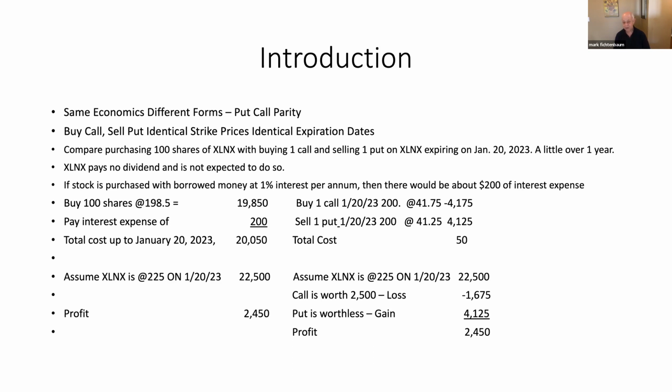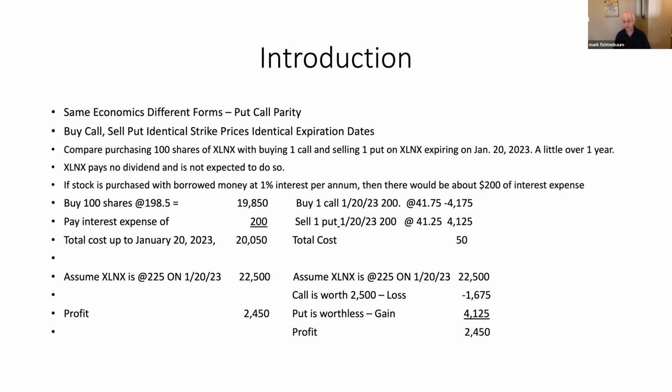The call is now worth $2,500, right? Xilinx is at 225. The strike price is at 200. That call is worth $25. It's now worth 100 shares. 100 is worth $2,500. But we bought it for 41.75. It's only worth 2,500. We actually have a loss of 16.75 on the call.